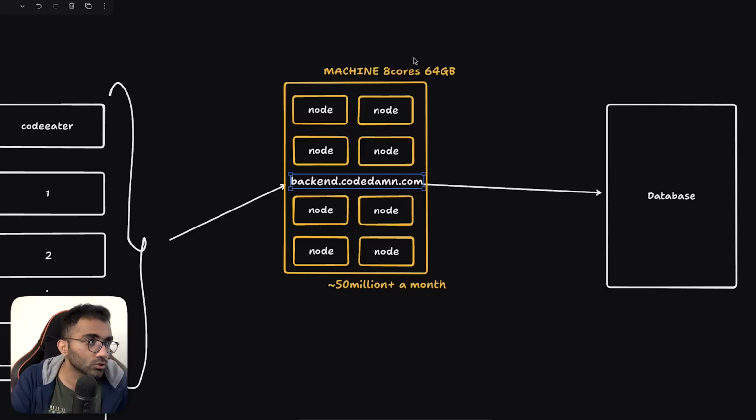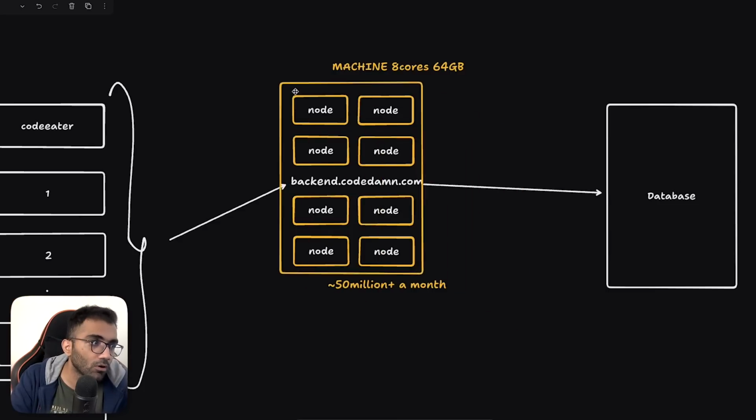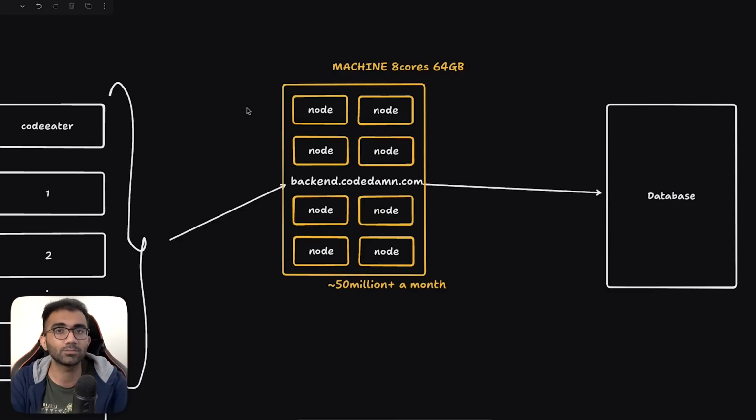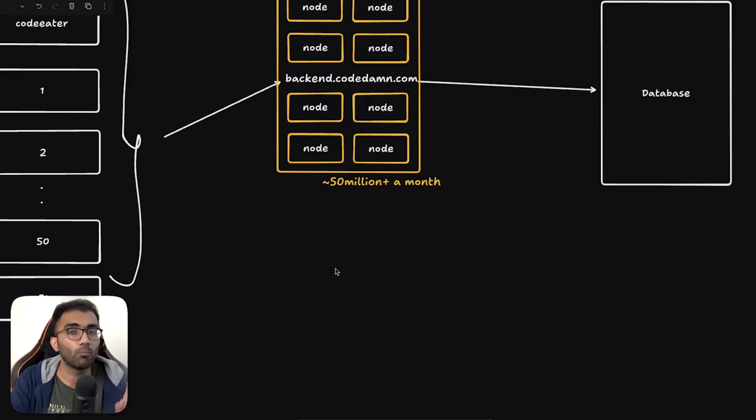Plus, having a machine like this effectively leaves us not vendor locked into any platform, right? So far, we have been vendor locked into AWS Lambda because of the way it has been built. Very convenient, very nice to use, very cheap also if you are at less than 50 million, 100 million requests a month, but it's effectively vendor lock-in. That's the biggest thing. The next biggest thing, which most people would not talk about if you look at normal videos on AWS Lambda versus EC2 instances and so on. The first one, let me just clarify, is the pricing, which is a big factor.